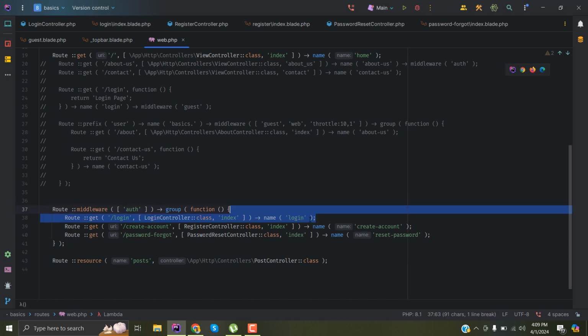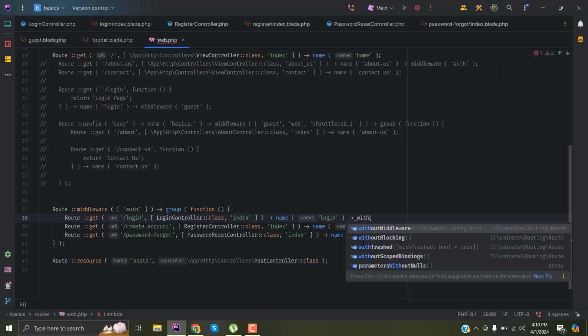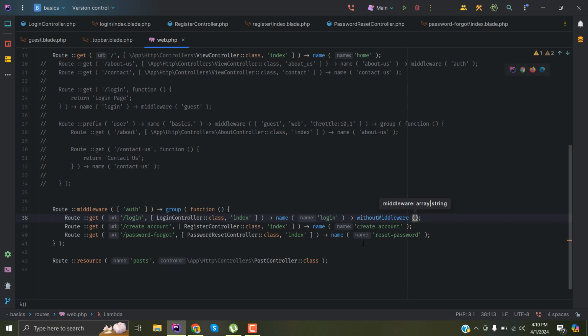Now there is one more thing. For example, if you want to put the create account and forgot password routes under this authenticated middleware, but you don't want a certain route to be considered by this middleware, you want to neglect it, what you can do is chain another method called withoutMiddleware.